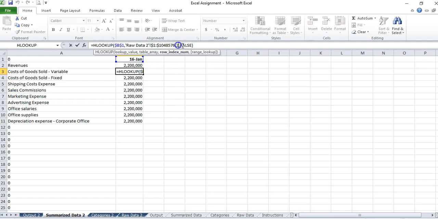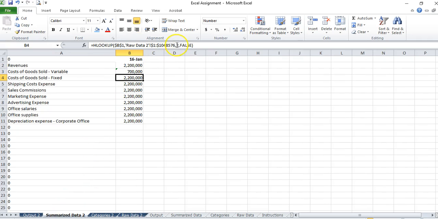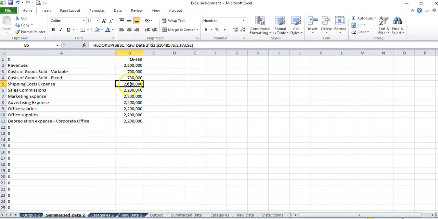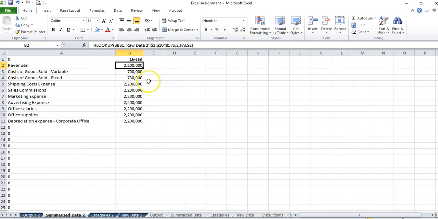If I come over here and I say give me 3, then it's going to give me the third one. So the third row, which is correct, right? If I say give me number 4 here, it'll give me the 4th row, 730, right? So that was the problem. You had to change the row that you are pulling from, because the rows here match the rows here. I have a way to overcome this.